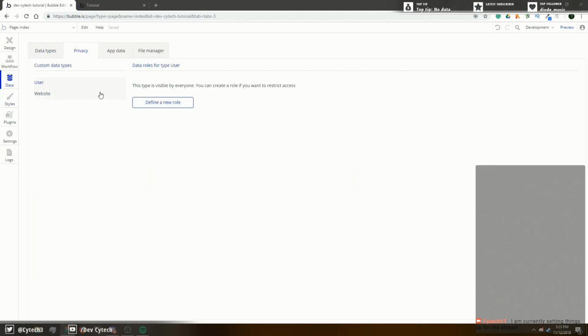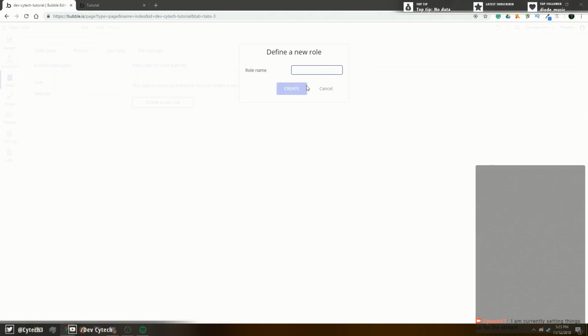Privacy is where you can define rules. I don't really use this because it's not really needed, but you can define a rule, say you don't want everyone to see a website.